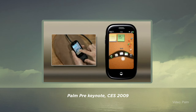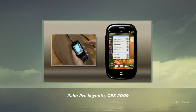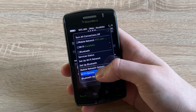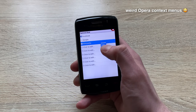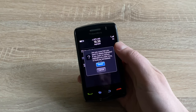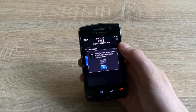At about the same time, for example, this is a UI that aspiring new Palm smartphones offered. Obviously, BlackBerry struggled to adapt old-fashioned UI to the touchscreen. In fact, only BlackBerry OS 10 finally managed to solve this. Also, to install or uninstall an app, you often have to do a full reboot, and it takes far longer than a usual boot time.